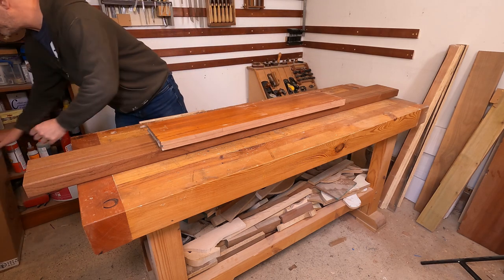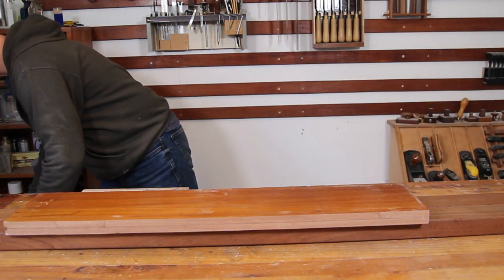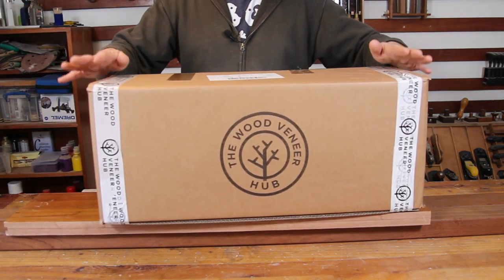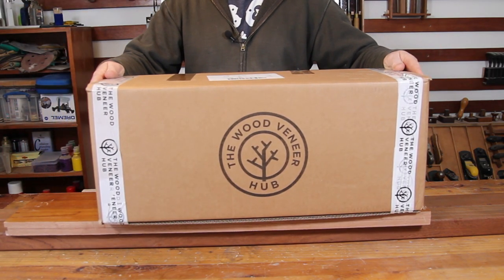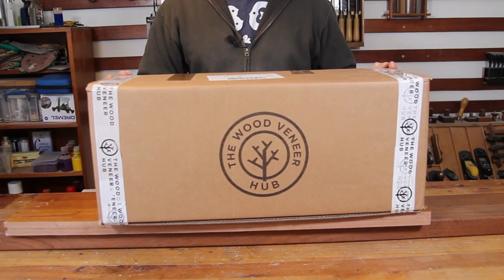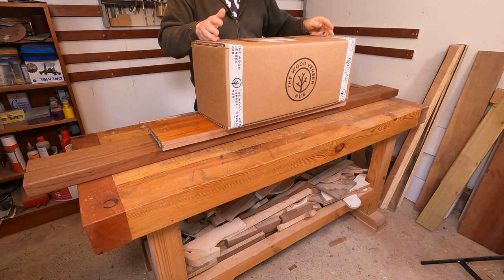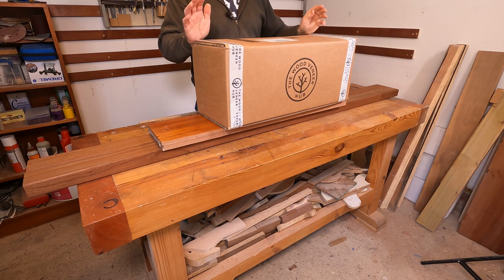And then for the walnut, in this box, I've got a 2.5 meter length of walnut veneer. It's 0.5 millimeter thick and it's just over 600mm wide. So I've got more than enough veneer to do what I need to.